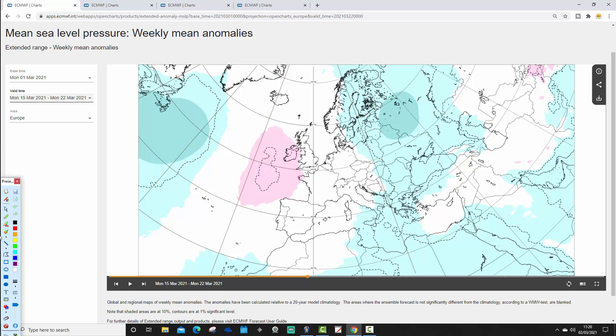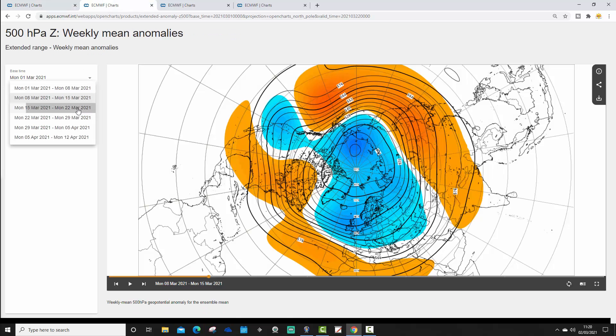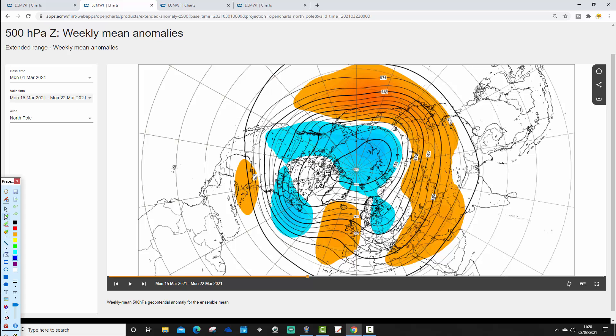Week three is the 15th to 22nd of March. Another change taking place now. Low pressure is being pushed towards the north and east of Europe — that's going to be a cold trough digging down the eastern side of Europe again. A ridge is just out to the west of the UK and Ireland, which will be bringing in a wind from a north-westerly direction, so probably still quite cool — not as unsettled, but probably still quite cool for many western parts of Europe. The coldest temperatures, I think, will be in the east and north-east. The 500 millibar height anomaly confirms the trough digging down through the north-east and eastern part of Europe, with a ridge out in the west.